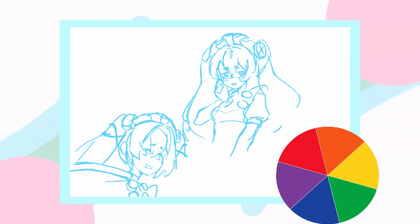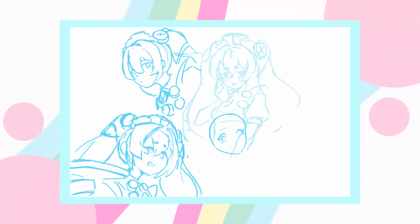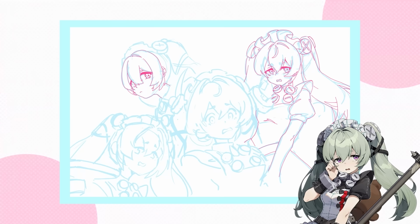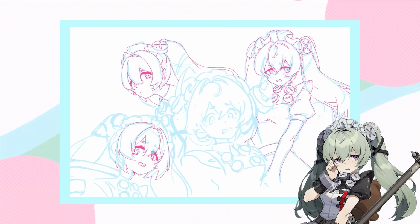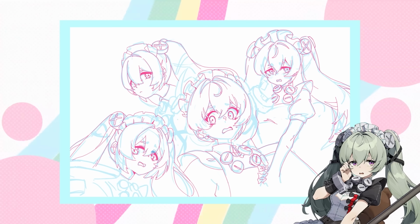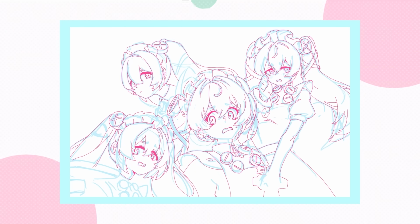whereas Corin is like her polar opposite. They're even complementary colors. Corin's design has much more round shapes to it. Her bangs really envelope her face like she's hiding in them, and they cover her eyes and eyebrows to make her look more mysterious. Like she's harder to connect to, she's more guarded. She looks exhausted and like she would definitely prefer to be home right now. I feel like I have a great understanding of both of these characters just from what they look like alone.